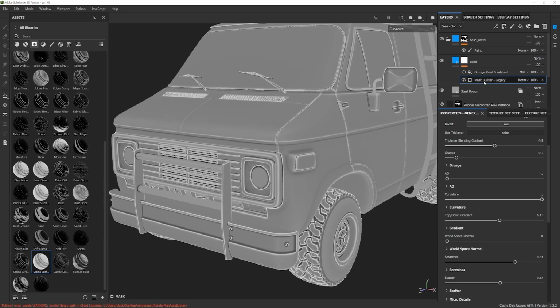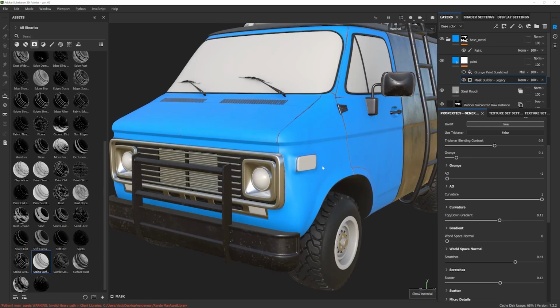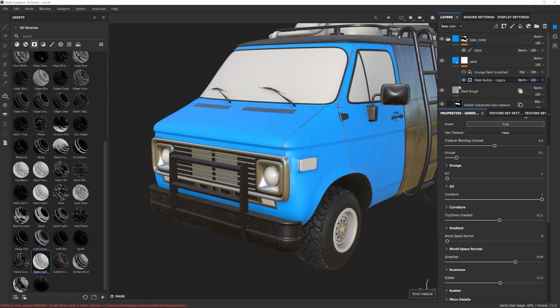Well, this mask builder is actually using that information to expose the edges. I'm going to click M to go back. And here, you see in the properties, curvature is all the way to 1. If you drop it to 0, all of a sudden the damages on the edges are gone.